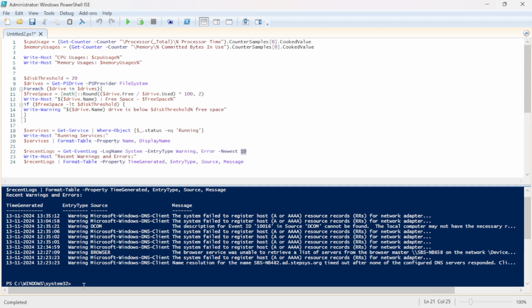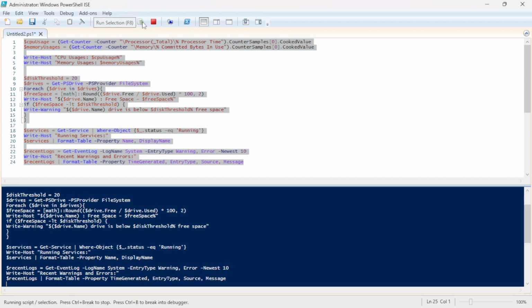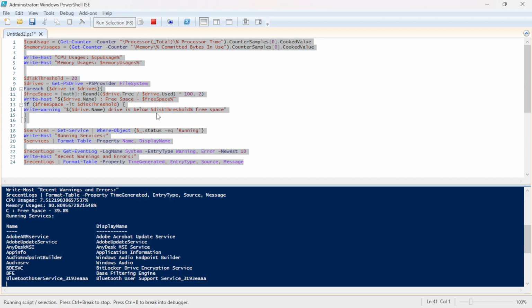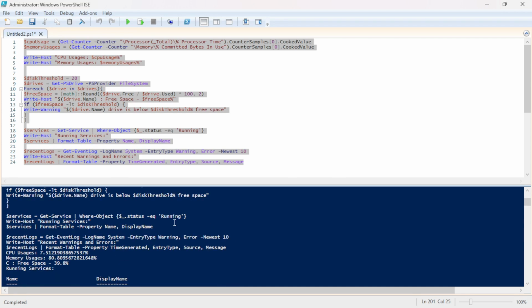So these four scripts, let me just first clean this, and these four scripts are working individually. So let me just run and show you the result again. If we want to run the four scripts back to back, so you can see the four scripts are running fine.